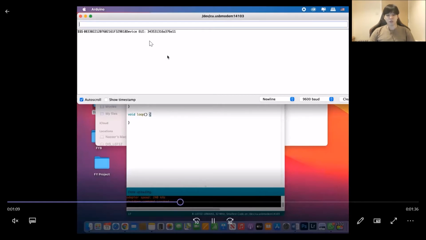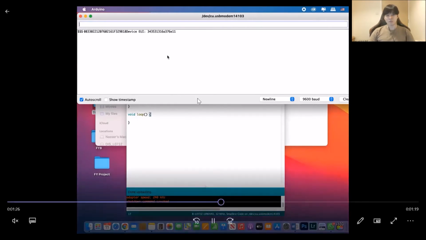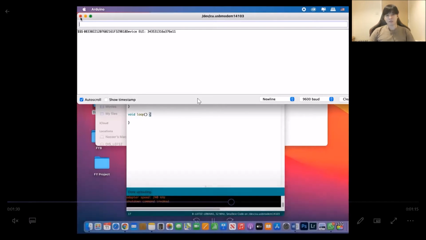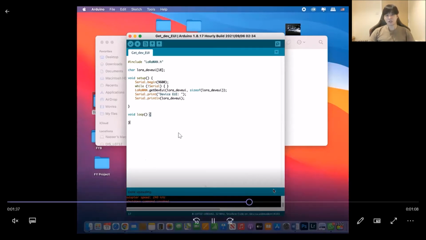Later on, when you try to establish the connection between your gateway and this LoRa node, you have to paste it somewhere or fill it up in the settings. So that's basically what we have to do here. Get the device EUI, save it somewhere, and keep it, because later on you have to use it. So that is what is actually going on in this video. The important part is to run this code and then use the serial monitor to get what we want here.